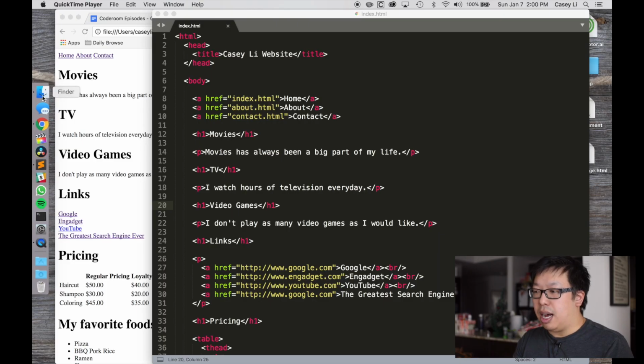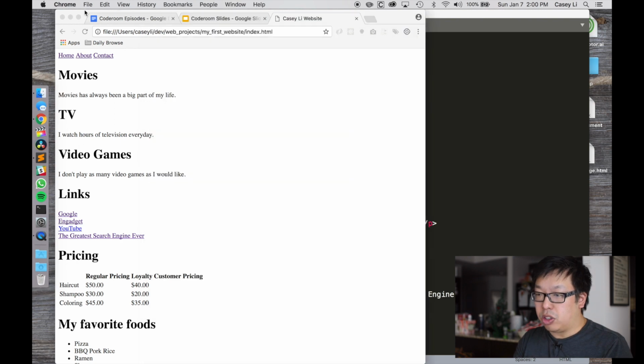Okay, so let's dive into it. It's a pretty short lesson. We're gonna learn a new tag today called IMG, which stands for image, okay? Now, before we put images into our website, though, we actually have to grab a couple images, okay? So I have a couple images on my desktop here, okay? So I'll just show you.